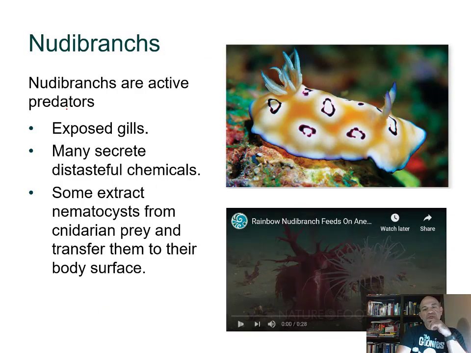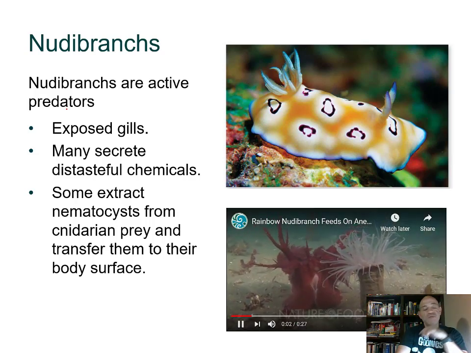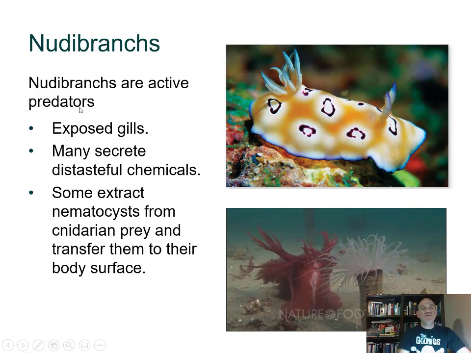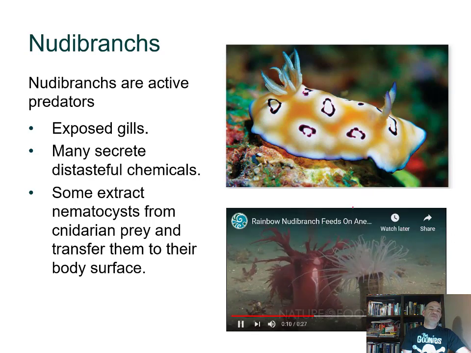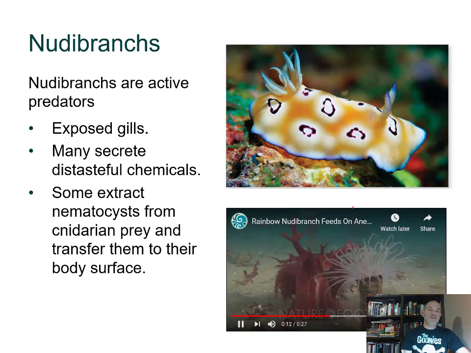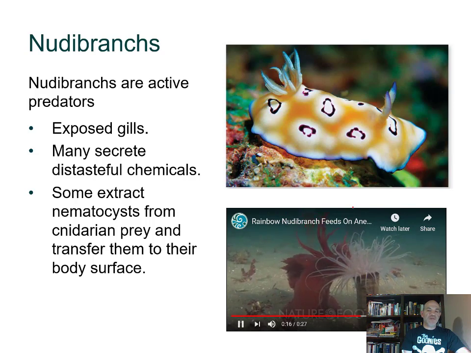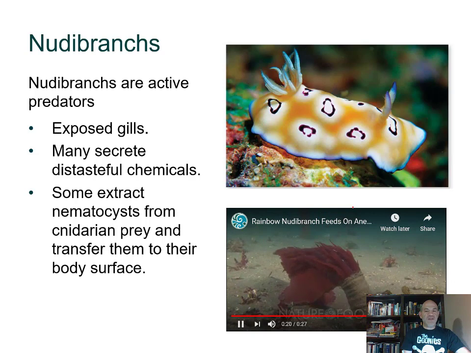And then we have these really cool nudibranchs, and there's going to be a video playing where a nudibranch is going after a sea anemone, which we covered in the last chapter, the Cnidarians. That's pretty important, so if you watch it real quick, there's your nudibranch. It's a reddish color, and there's a sea anemone, a tube anemone they call it. They're predators of these sea anemones. And watch, it just went right in there, and it's going to inhale that sea anemone, and there's its meal.